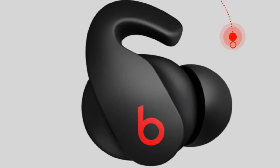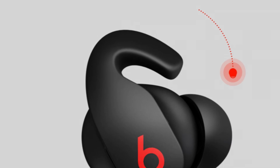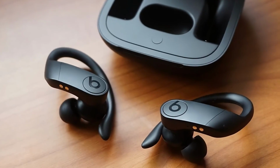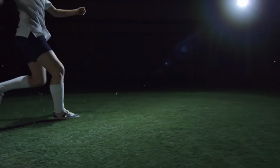Now, the Beats Fit Pro do have the wingtip mechanism to help them stay in your ear, and this does a good job. However, it's not idiot-proof, it's not foolproof, and overall, there is still room for error. What Powerbeats Pro did is they kind of took a couple different mechanisms by having it go in your ear, and then the around the ear finish really helps it to have two different techniques for really active people and overall to make sure they don't fall out of your ear.